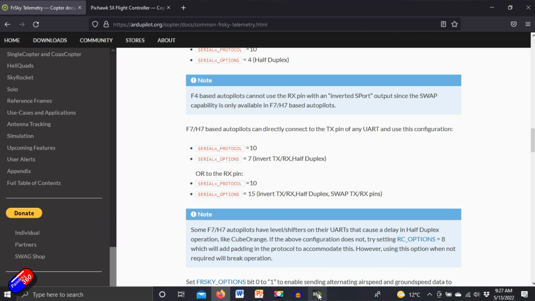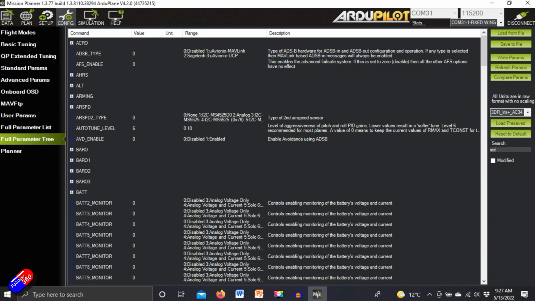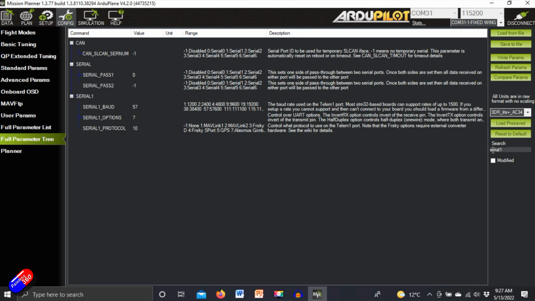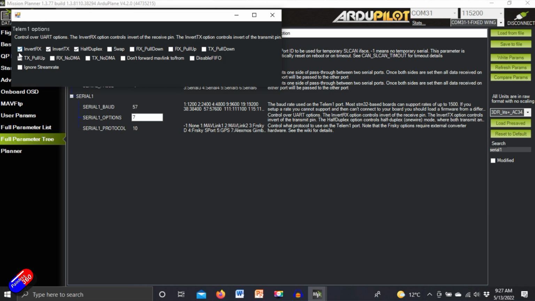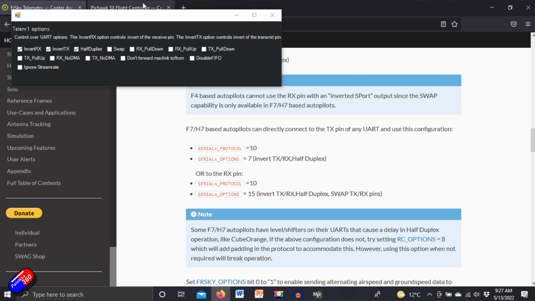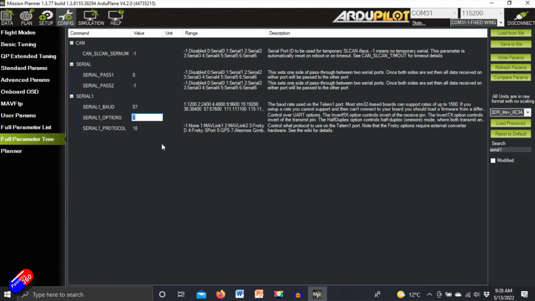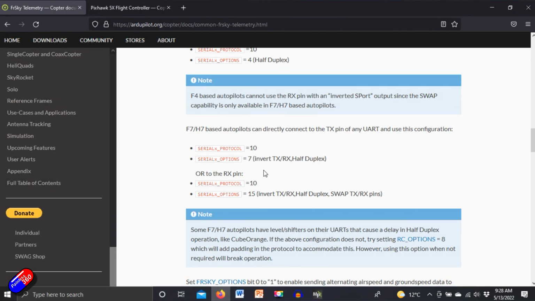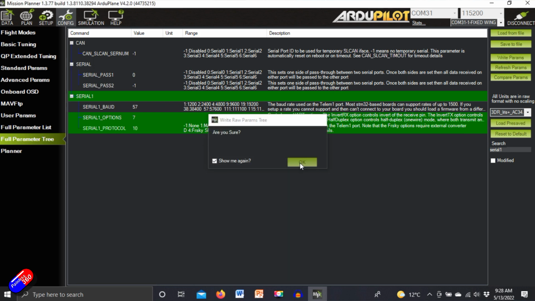Life gets really easy. So what we're going to do is go into Mission Planner. In the full parameter tree, we're going to look at Serial 1, because we know that's the one we want. Here we go. So we have the serial baud as 57. That's what it needs to be for SmartPort. Serial options are 7. So if we click on this, watch, some weirdness happens. When I click on here, rather than just typing the number in, it actually gives you the options that you want on the port. Quite a few things in ArduPilot are like this, but don't freak out, because if you actually look at what it says here, it says that we need inverted transmit, receive, and half duplex, and that's what I've got selected. Because we've got those, when we close that down, it just says 7. Things are set on a bitmask. That's basically what's going on. Then we set the serial protocol to 10, which is what it had to be in the documentation. So we've got serial protocol 10, serial options 7, which is what it needs to be. We can then write those parameters to the flight controller.